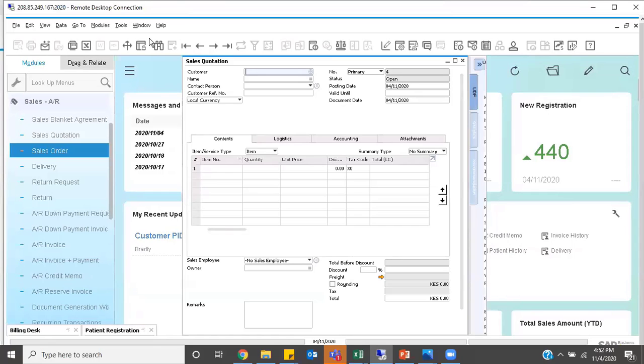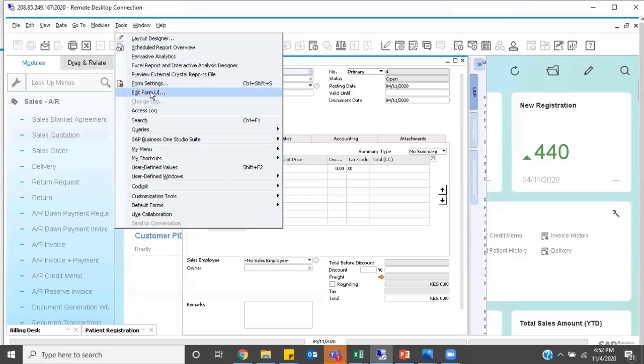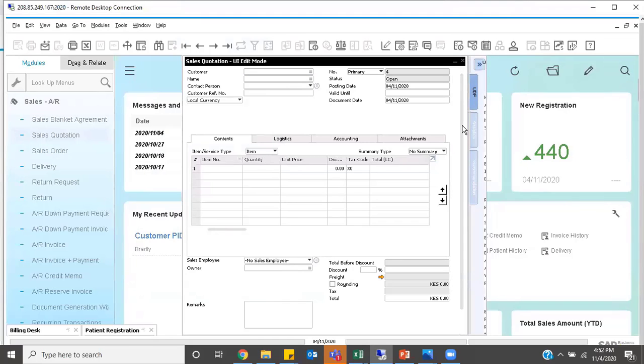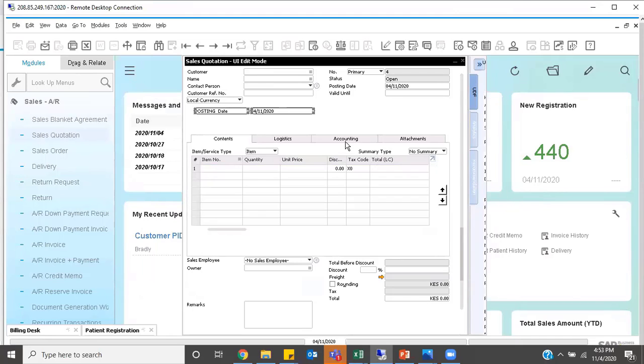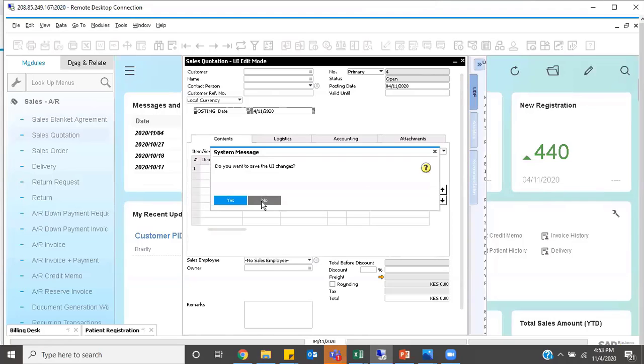And if you would like to hide any field, or if you want to change the layout, then there is a tool available which can be used by your IT team, and you can just move those fields, right? You can rename those fields. Now this is a document date, and if you want to say this is a posting date, right? So this kind of change you can make at runtime. Obviously, your IT manager will manage this, and you can hide a tab as well. So this is the tool provided by SAP, where you can change any existing screen's layout. You can hide fields or you can add new fields. This is a very good feature provided by SAP.